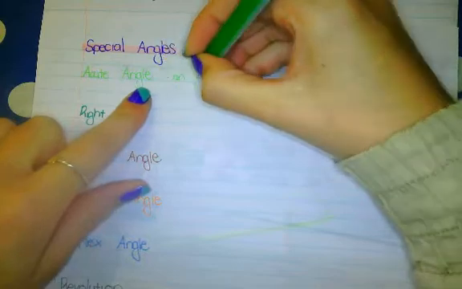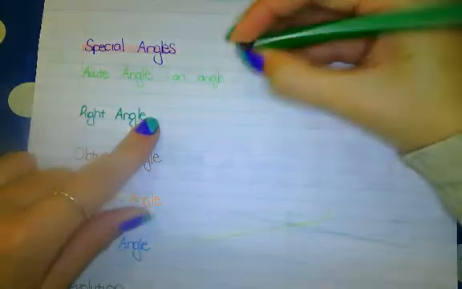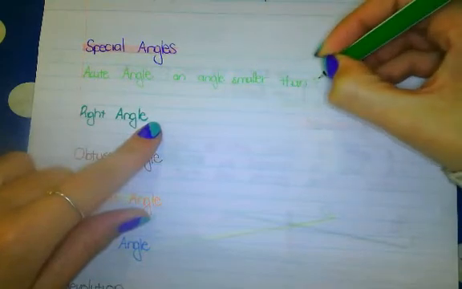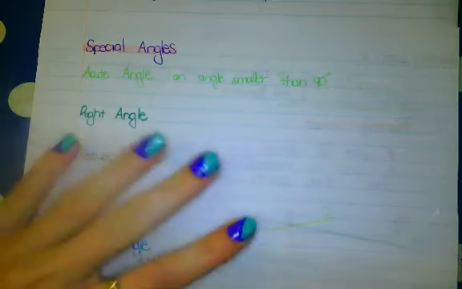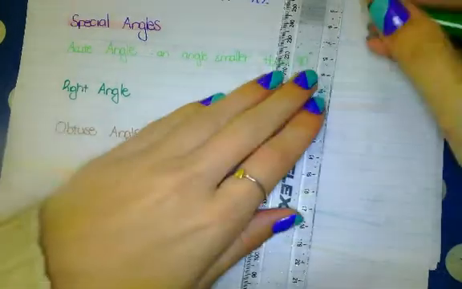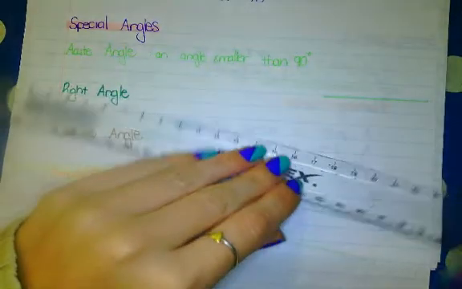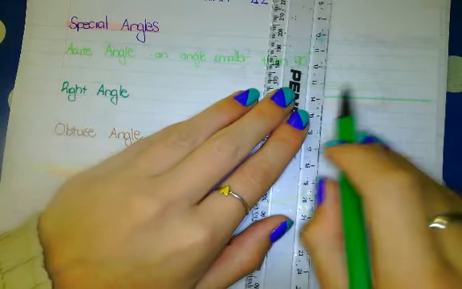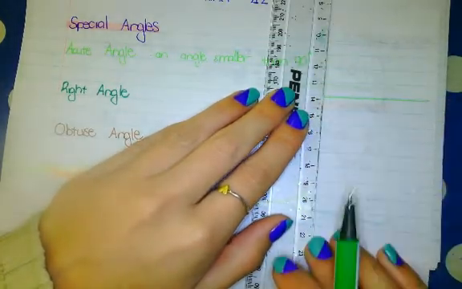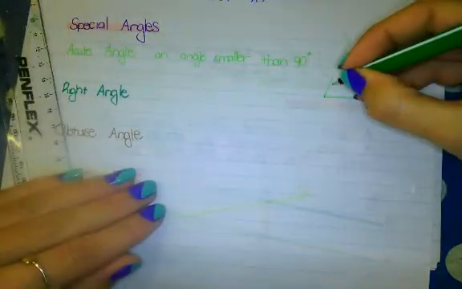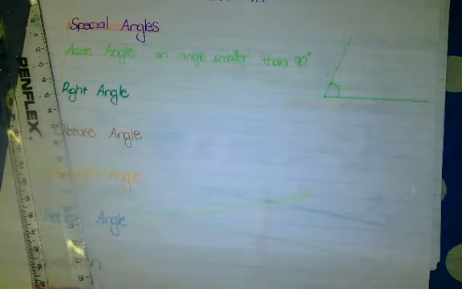Okay, an acute angle is an angle that is less than 90 degrees. An angle that is smaller than 90 degrees. So if we were to draw an acute angle, sorry, I'm making a big noise and a big mess here. If we were to draw an acute angle, okay, there's my one line. That would be 90 degrees, right? If that's my line, that would be 90. So it's anything less than 90. So that there would be an acute angle, anything less than 90 degrees.